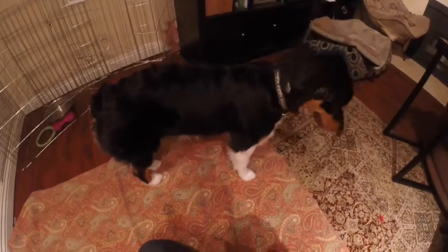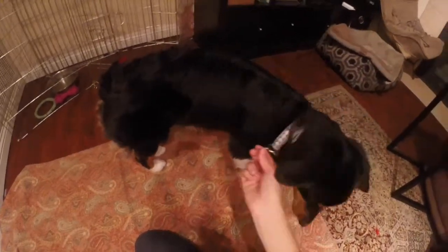Also, another point is, if you notice, Isla's not on a leash. I'm not holding her down. I'm not holding onto her, forcing her to be with me. If she feels like she needs space, she can leave. She can go somewhere else. But I've approached it in such a way that she willingly comes to me. She willingly gives me her feet for a nail trim, or her Dremeling.